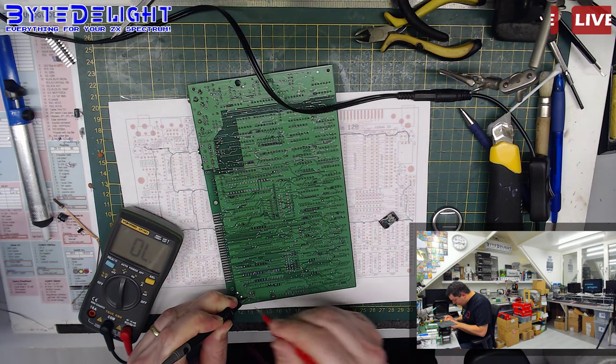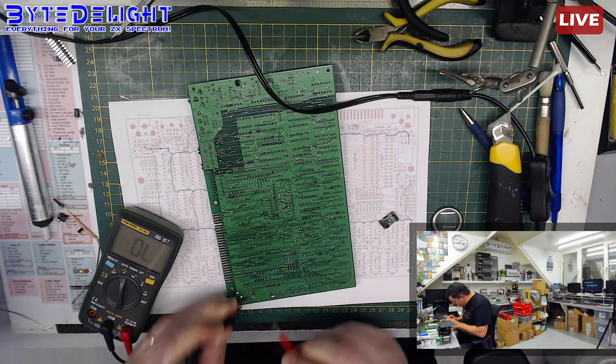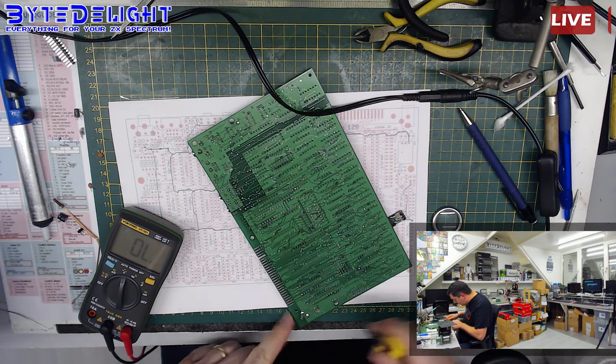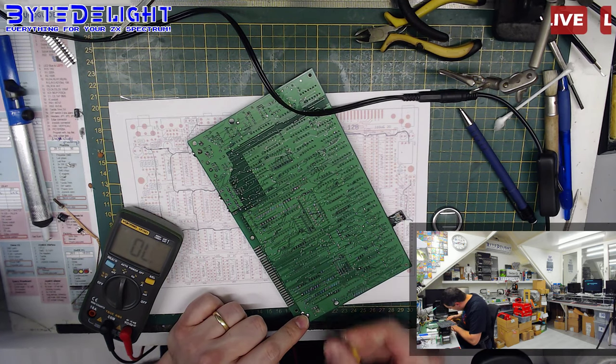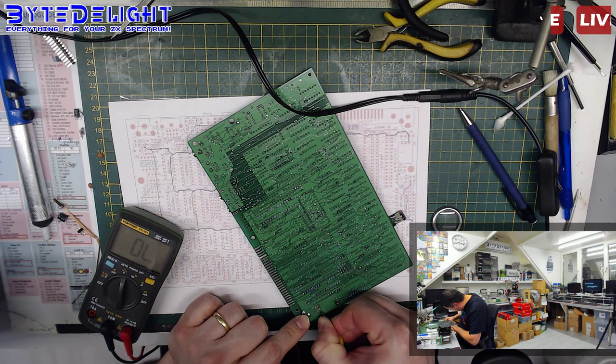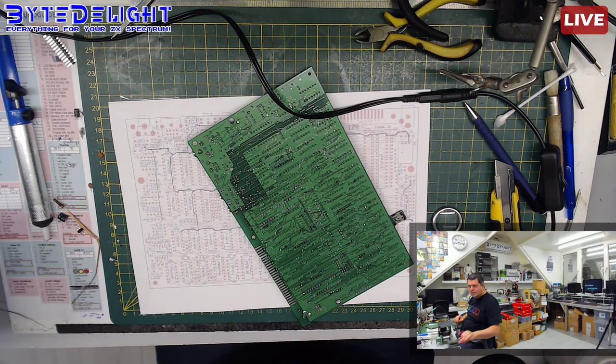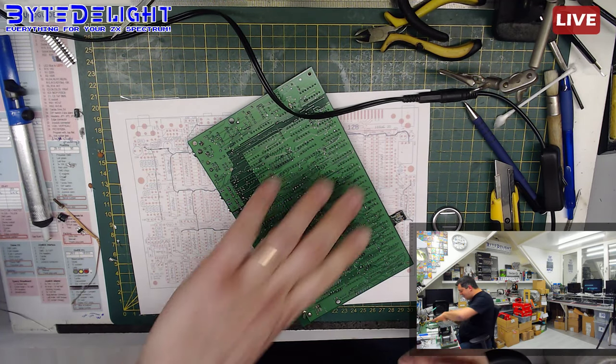Look! What the hell? There is a pad there, but it's not... I don't know what it is. What's wrong with this pad? The pad is not connected. Look, there's a pad underneath. So the pad is disconnected from the rest of the board. The pad! It's just a pad!